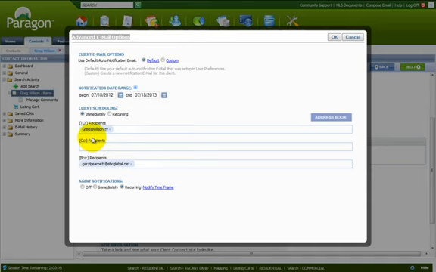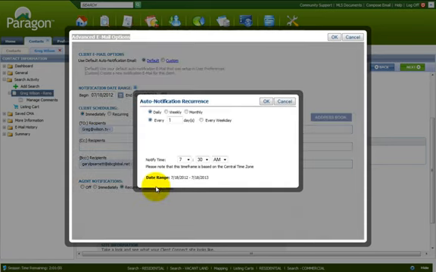However, I may want to manage my inbox, and so instead of saying immediate, I want to choose a particular time. So by clicking on Modify Time Frame, I can come in and using exactly that same Recurrence tool, choose exactly when I want my information to go out. I have chosen that I want it to go out daily, every day, and I want to receive my notification at 7:30 a.m. Central Time. That way it's in my inbox waiting for me as I come into work.